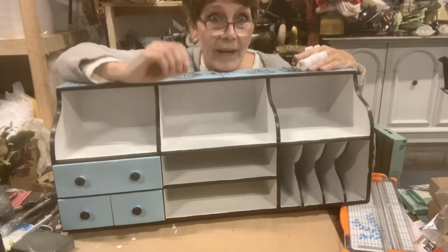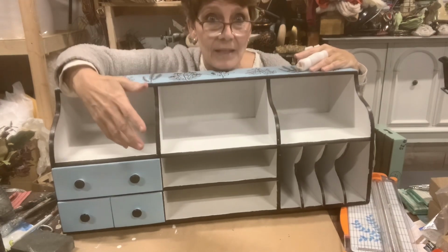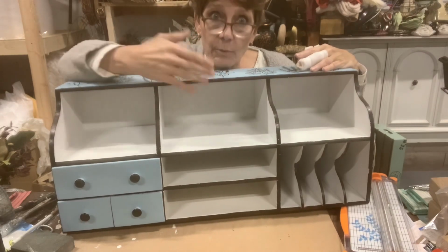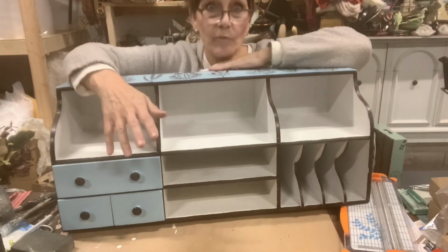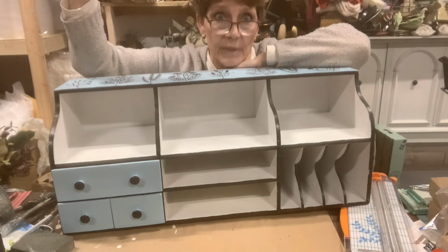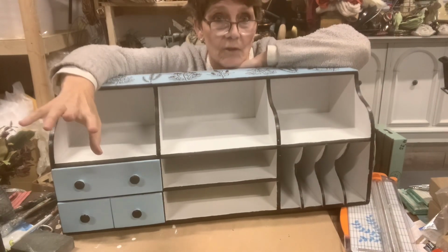Going into the new year, everybody is looking for ways to be able to organize their spaces, to be able to keep things neat and tidy. This is perfect. It's not something that I would personally put on my desk because it would take up too much of my table space. But I have a big shelving unit beside my desk. This could easily go on one of the shelves to be able to keep things organized.